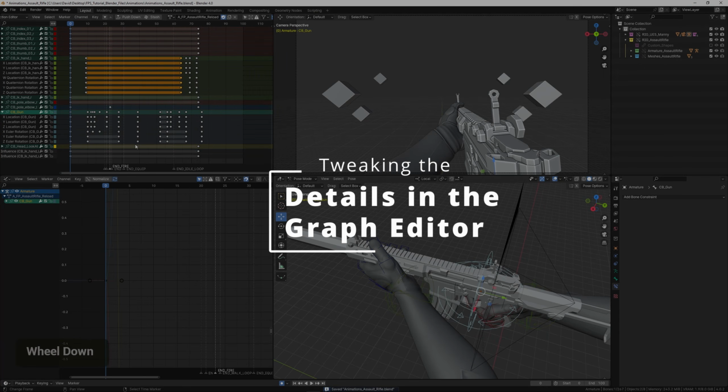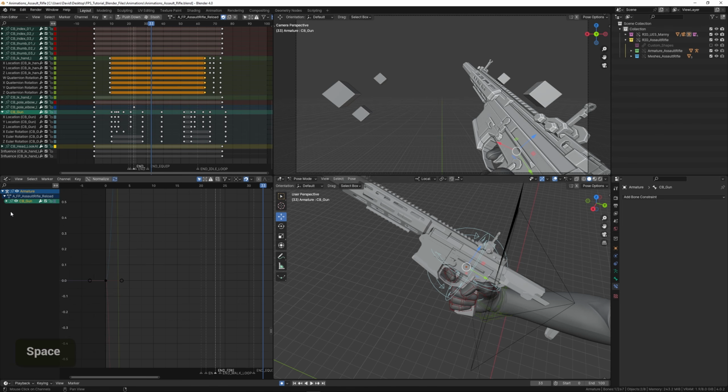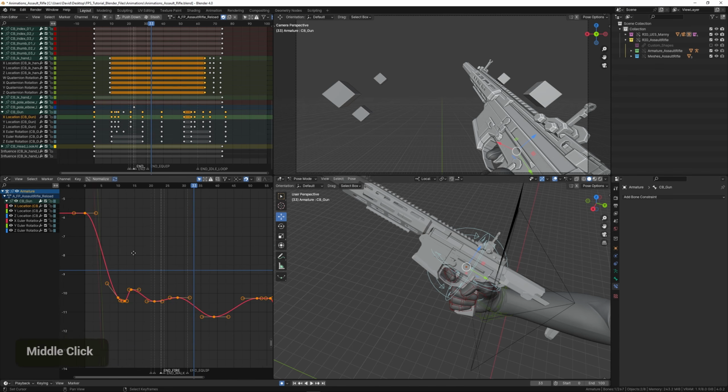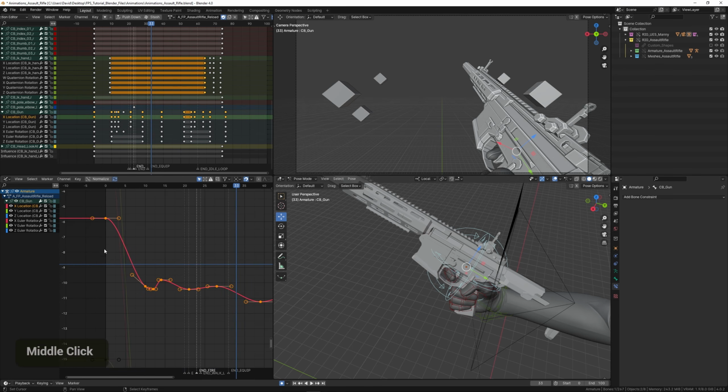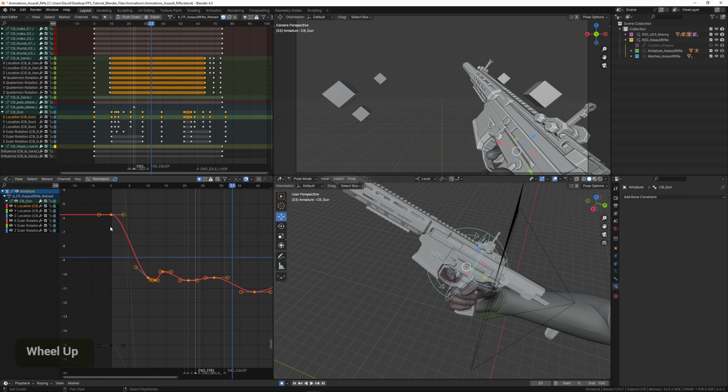And now that we have some details added in, I'm just going to move on to the graph editor, which is where I usually prefer to animate details. Because I mean, you really get a nicer overview in the graph editor because you can actually see what's happening in between the keyframes compared to just looking at the keyframes here.